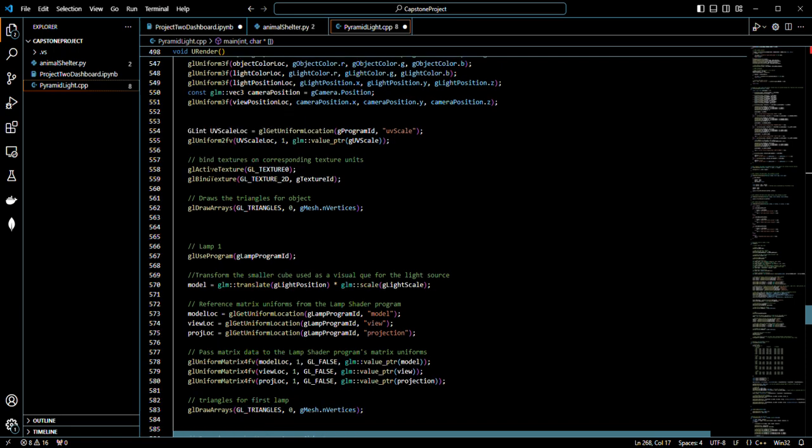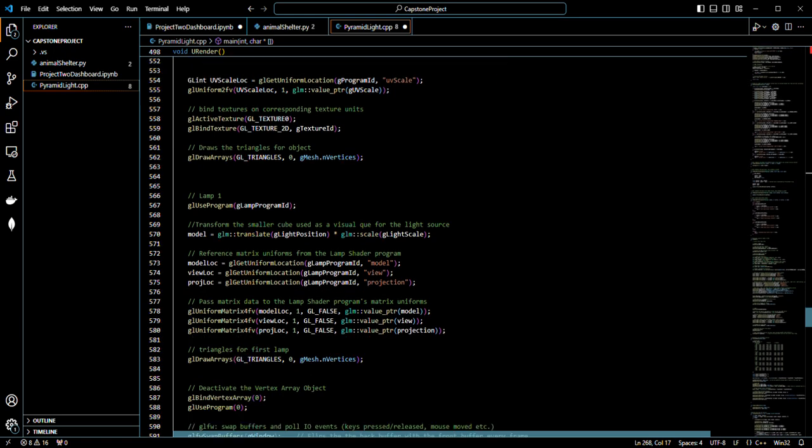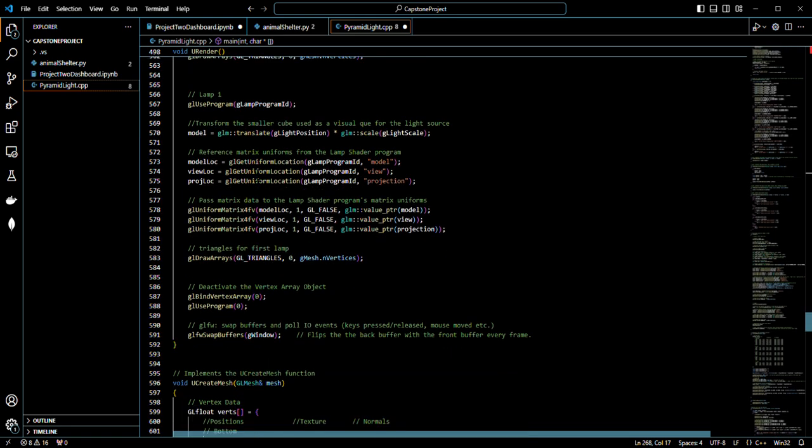And then right here we have activate texture. We pull in our texture, bind a texture, and we draw the arrays, in this case being triangles. And this is our lamp program, lamp ID. So we have, again, using model, view, and projection, our matrix uniforms, pass matrix data to the lamp shader programs matrix, and then our triangles for our first lamp.